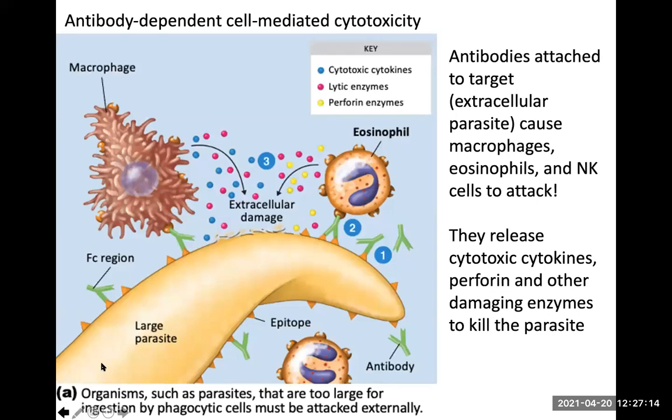And the reason for this is that you have a parasite. Typically, this would be a helminth, like a helminth worm, not like an earthworm that you see outside, much smaller than that, but much bigger than our cells, right? Here's a macrophage, which is a large cell for our body. And here is this parasite. It's way too big to be eaten up by this macrophage, right? And so in the case of these large parasites, which the correct term is extracellular, right? Because it's outside of the cell.